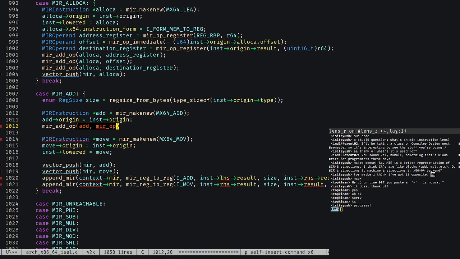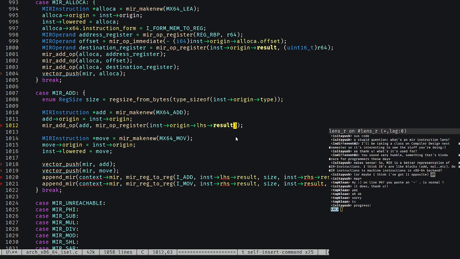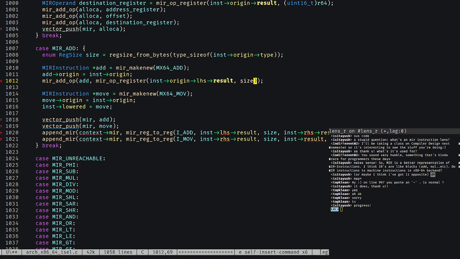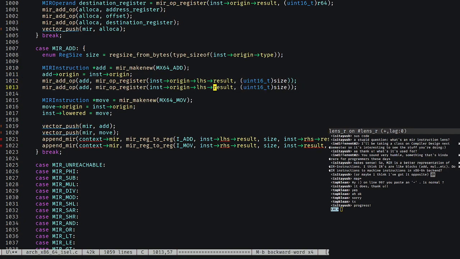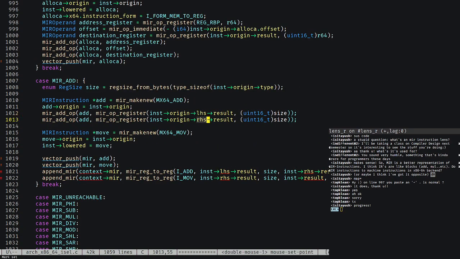So we have MR op register. And we would like to find the left-hand side result along with size. And we want to add the right-hand side result. So we want to add the left-hand side and right-hand side. We may want to make these references instead of registers.